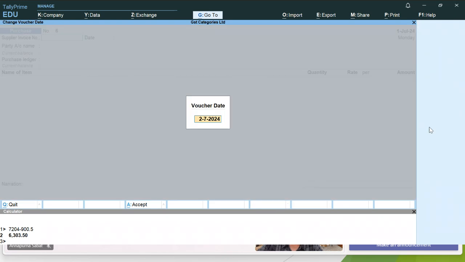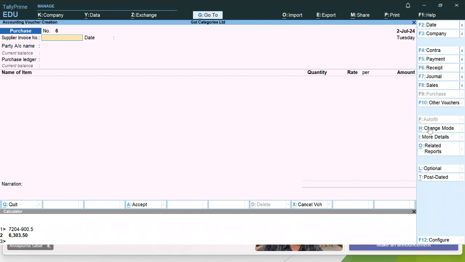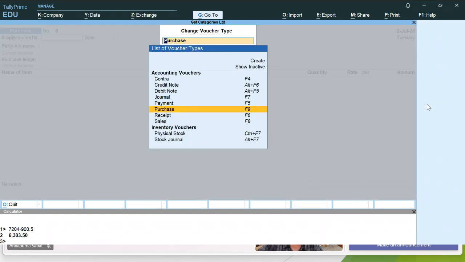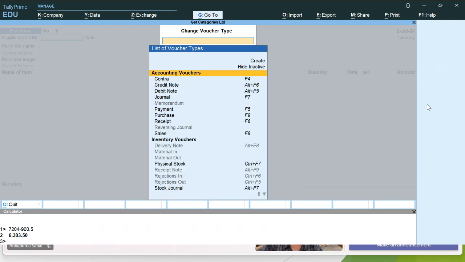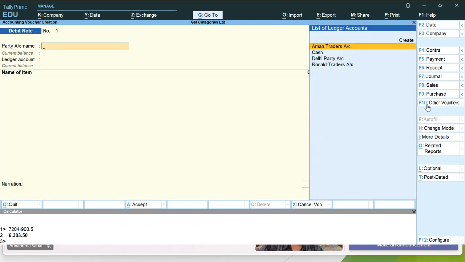But on 2nd July, out of 1000 kg, I return a 20 kg packet. So there should be a debit note. We already learned these concepts. What is debit note? What is credit note? Today we are going to complete, we have completed 80 to 85% of the course. So we already learned these concepts.